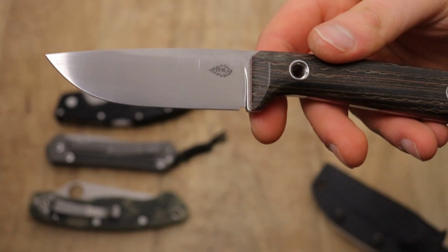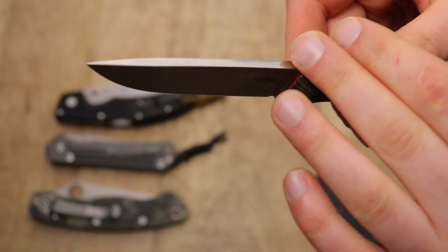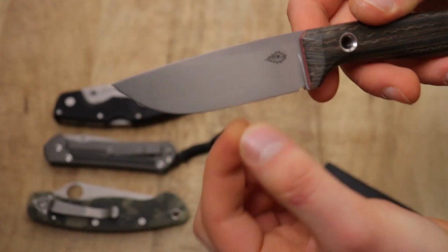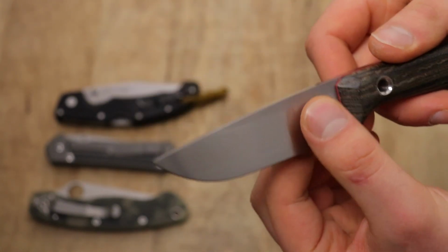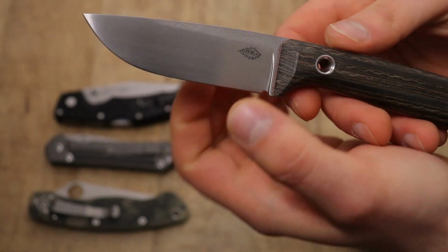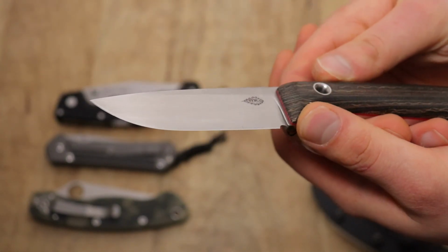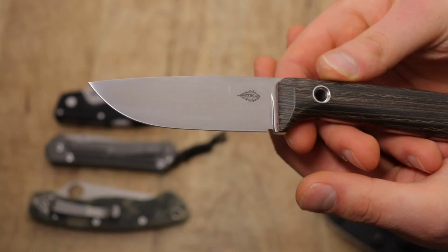The steel on this guy is cryo-treated N690, and the blade is 4 millimeters thick and comes down super thinly to like 0.3, 0.2 millimeters behind the edge. Crazy thin behind the edge, and I actually batoned with this knife even though it's so thin. And because of the cryo treatment, you get a lot more performance out of the steel. So the steel gets tougher and also holds an edge better. And that's why you can baton with such a crazy thin edge geometry.